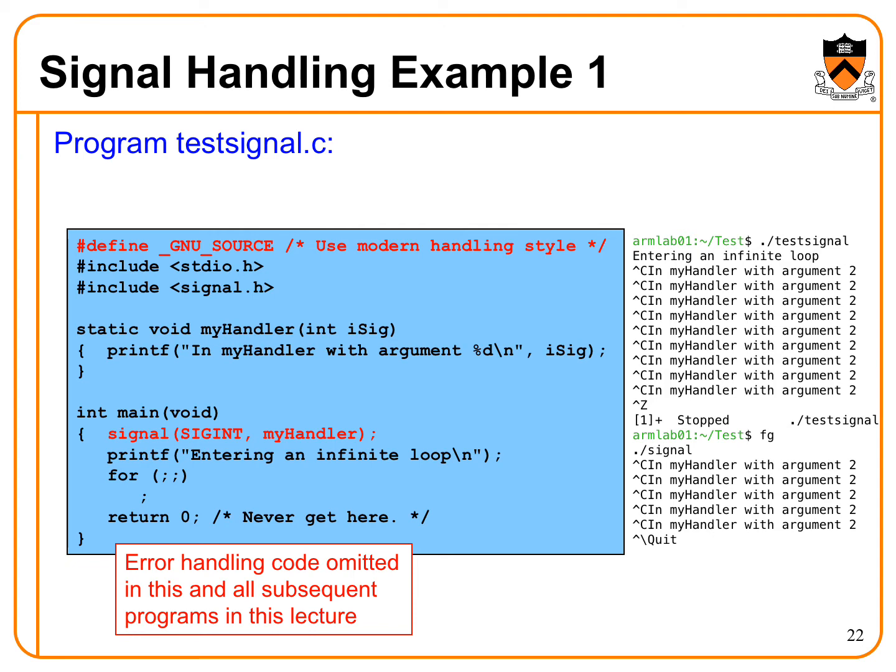Additionally, the different library versions do different things when a primitive, like read or write that we considered last time, is interrupted by a signal. The POSIX standard is to have the primitive fail immediately, which is decisive, but often inconvenient because it results in many checks for that error code, and we all know how easy it is to omit a check like that. Instead, with the GNU source macro, our program will resume the primitive once the handler is complete.